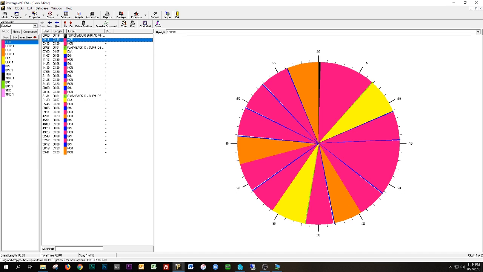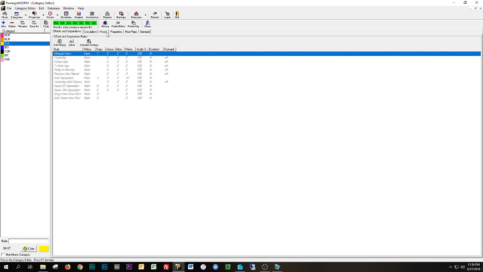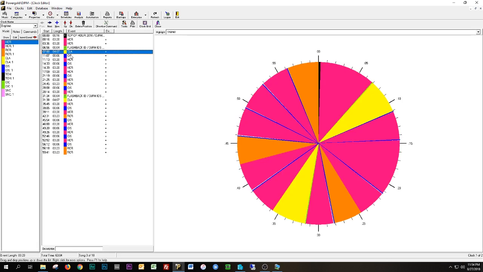So in our case, we want to recreate this clock for a top 40 dance station, if you will. As you can tell, after the top of the hour ID, there's a hot current song followed by another hot current song followed by a classic song. Oh, I didn't mean to do that, but classic song, followed by an ID, followed by another hot current, and so on and so forth.